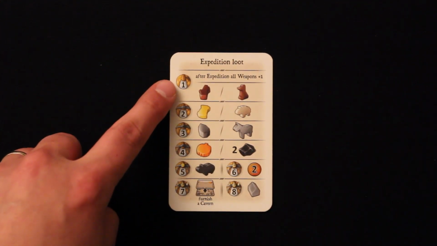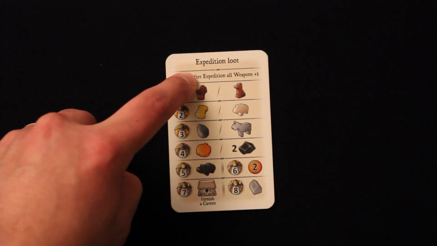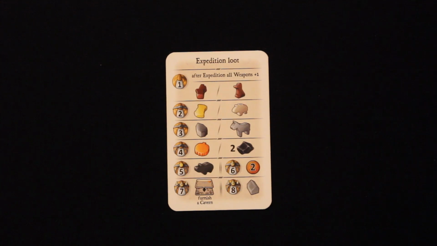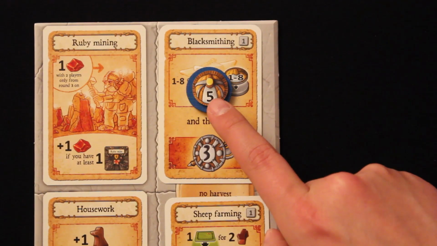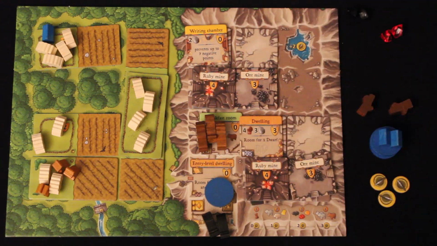Strength value 1 lets you choose 1 wood or 1 dog, or increase all of your dwarves' weapon strengths by plus 1 at the end of the expedition. Only dwarves that currently have a weapon, including the dwarf on the expedition, will gain this plus 1. It does not forge a weapon for an unarmed dwarf.